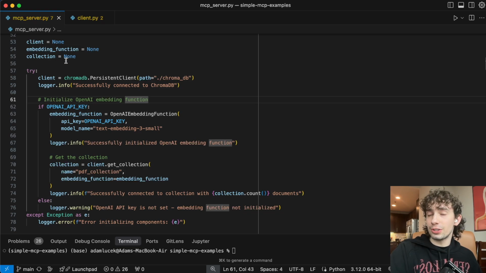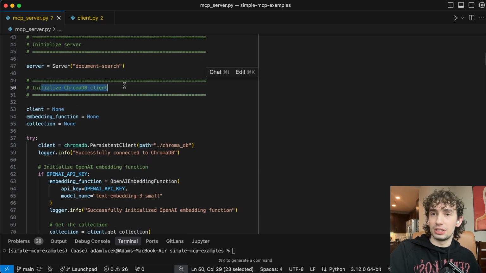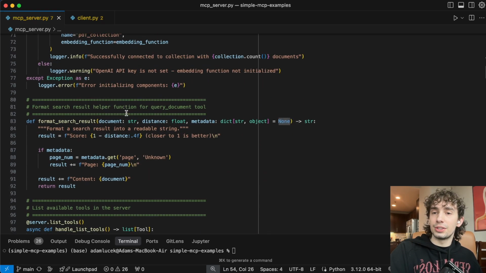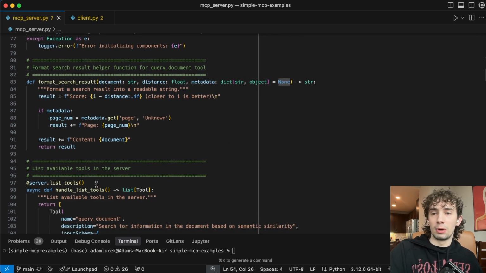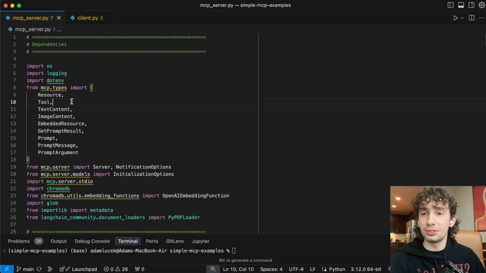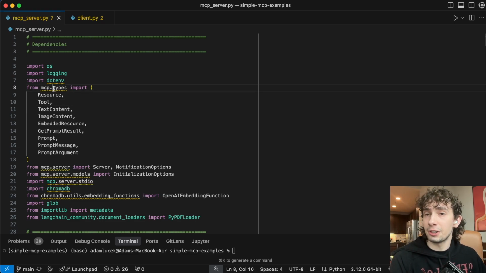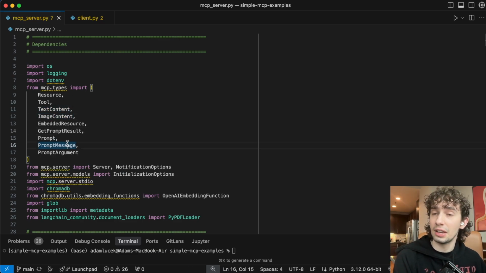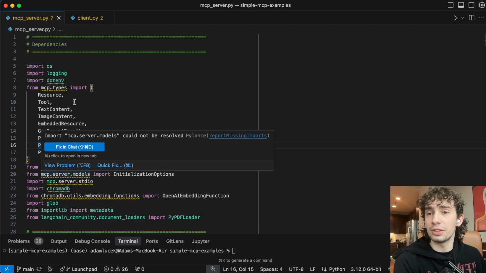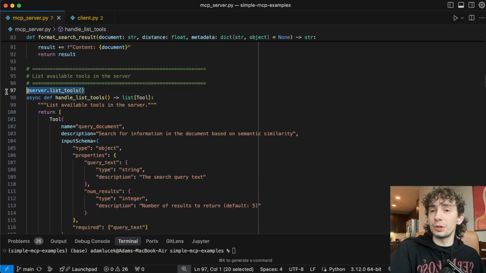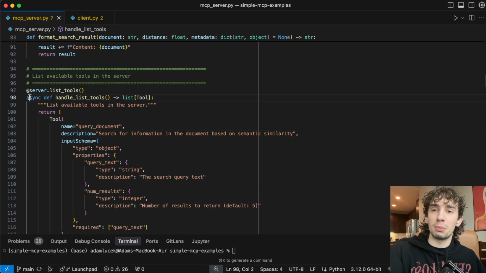But with our server initialized and our connection to the ChromaDB client here, what we can do is actually start to get into more of the specific MCP server functions. As this protocol is meant to be a standard, they have their own typing for things like resources, tools, content, image content, and all sorts of these things, which we'll be using along with some decorators. The first of which is going to be the list tools decorator. We're going to put this on top of a function that actually handles listing out the tools.